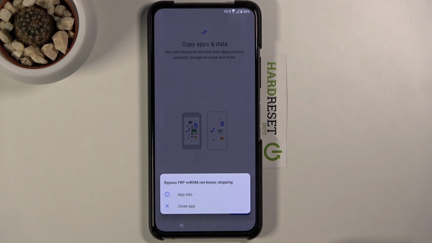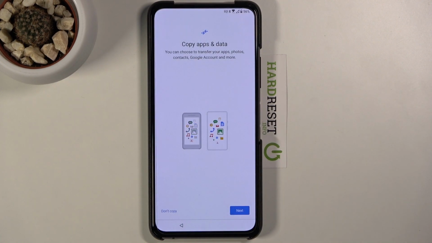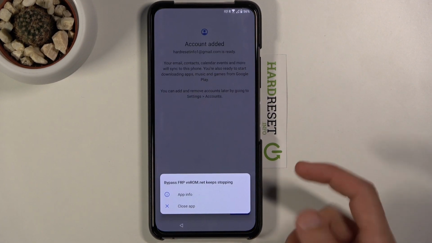And you will see this pop up a couple times. Probably already seen it popping up. It doesn't really matter that the app is crashing. The app that is crashing is the one that allowed us to add the Google account, which it has done its purpose, and now it's not really needed. So just tap somewhere else where the pop-up isn't, and it will disappear. So let's continue with the setup, and again it popped up.